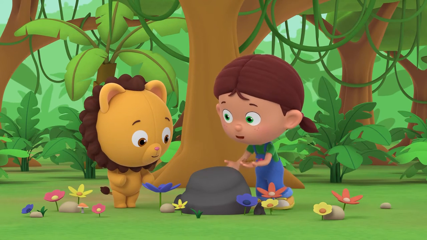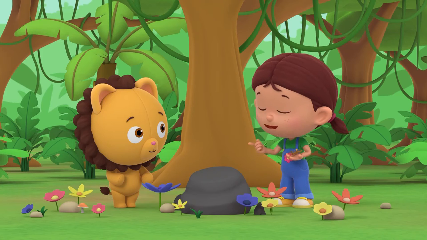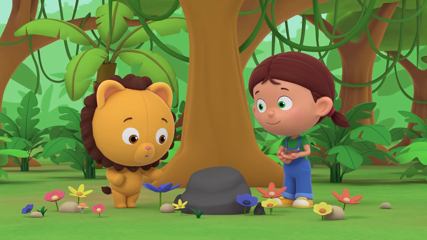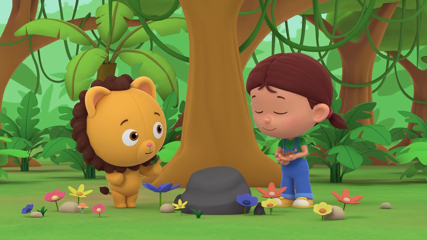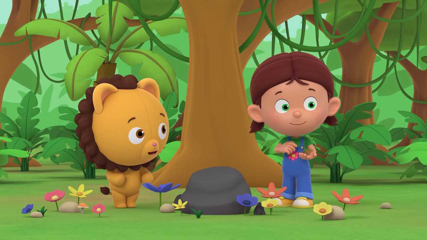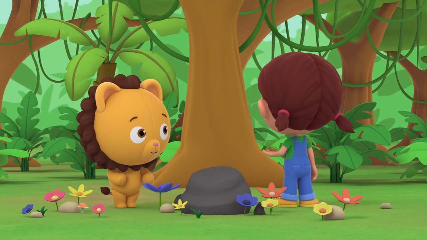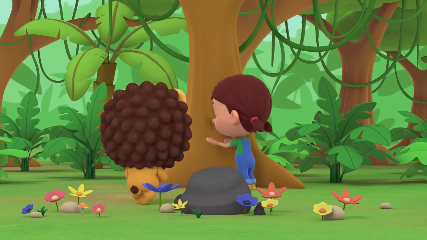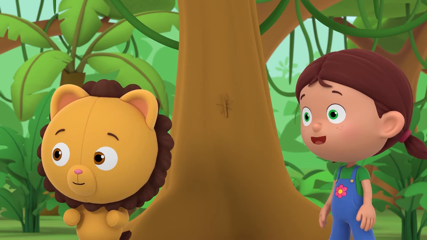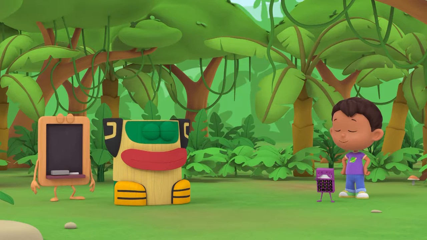I think we need to find a place that matches the color of Twiggy so that he can become invisible. Twiggy is brown, so to hide Twiggy, we'll need to find a place that's brown. Aha! This tree trunk is brown. Wow! Twiggy blends in so well with the tree trunk. He looks invisible. Okay, guys. You can open your eyes and look for Twiggy now.